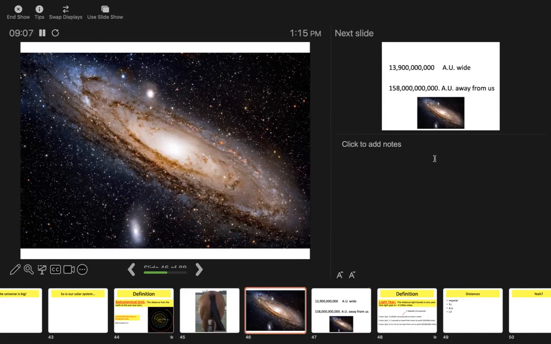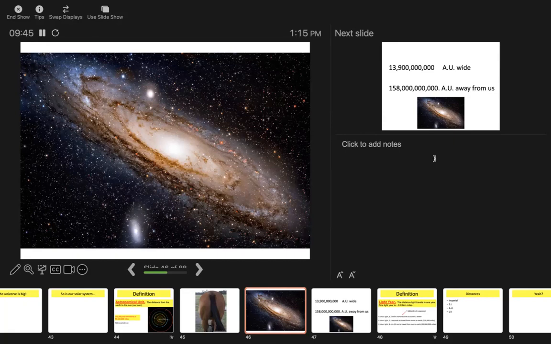This is anybody? It's pretty. Turn the lights down, please. This is a really good photo too. This is a galaxy, by the way. Not the nearest galaxy, but if you talk about it in terms of large galaxies, this is the nearest. This is the one that's going to kill us, by the way. You've probably heard that there's a galaxy on collision course with us right now, right? Right now, there's a galaxy heading toward us, and we're going to smash together, relatively speaking. And by smash together, it just means we're going to kind of occupy the same space. There is so much space inside of a galaxy or even a solar system.